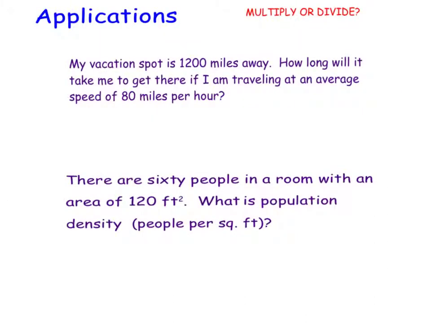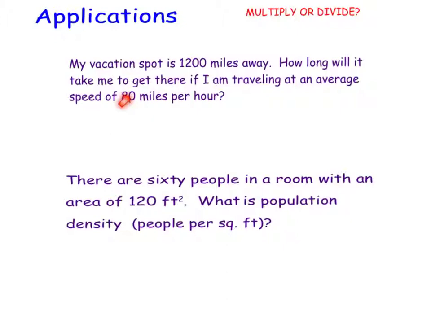All right, let's get to some application problems. The number one thing with application problems is pulling out the numbers and knowing what to do with them. So really it is today going to be about, do you multiply or do you divide? So what I suggest you do is always change the scientific notation into easier numbers to work with, figure that out, and then do the scientific notation. So put it into easier numbers to decide if you're multiplying or dividing or adding or subtracting. Because once you get into scientific notation numbers, it just adds that element of it looking way more difficult than it is.